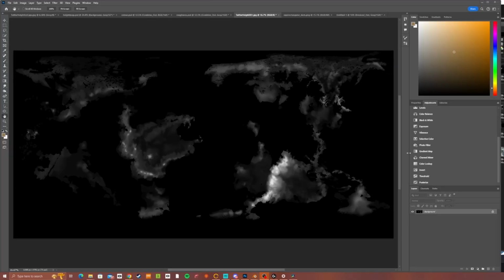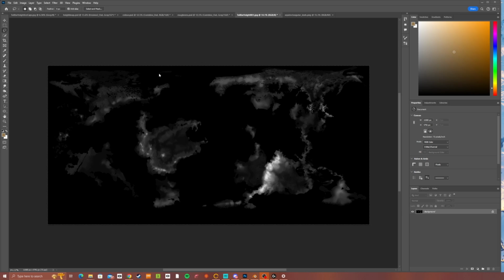For this tutorial, I'll be using a height map created by Josh Foreman, co-author of the Scarred King trilogy, who commissioned this map for his world. He's done an incredible job, and it's a great example of how putting in time and effort at this stage pays off in the final result. If you'd like to explore this world behind this map, I've included links to both Josh's book and his YouTube channel in the description. You can see here he's really done a fantastic job of this map. We can see he's taking into account the distortion near the poles, but whatever you have to start off with, I'm sure you'll be able to get good results.